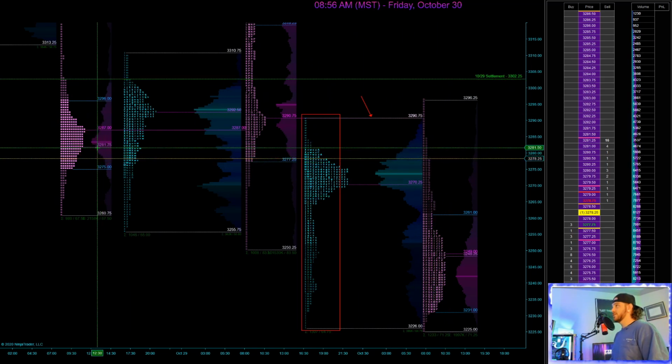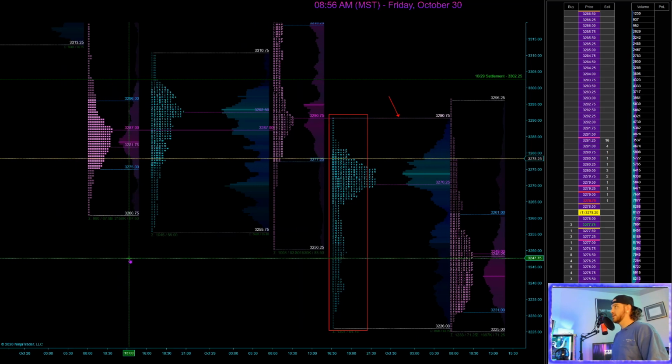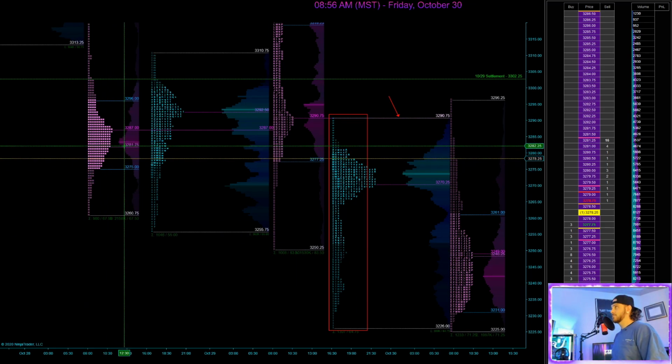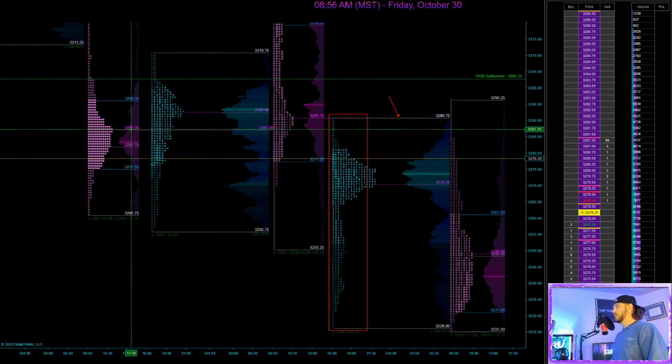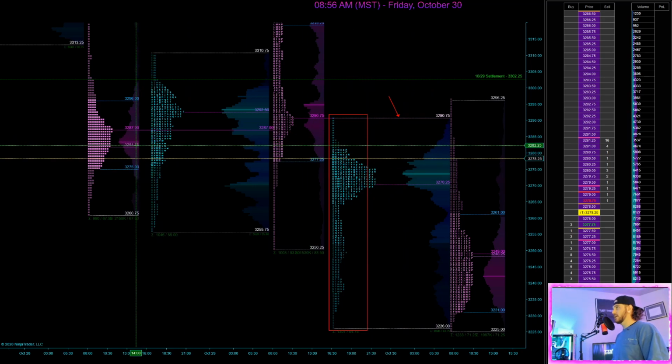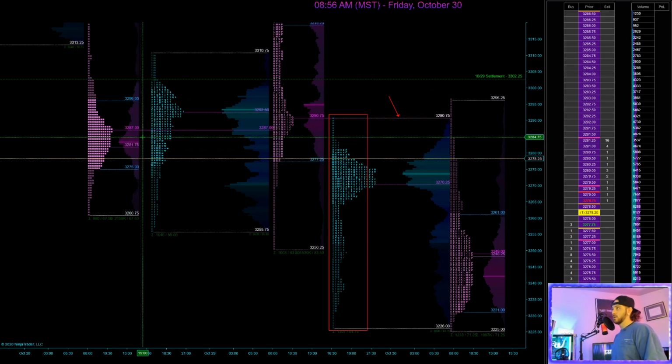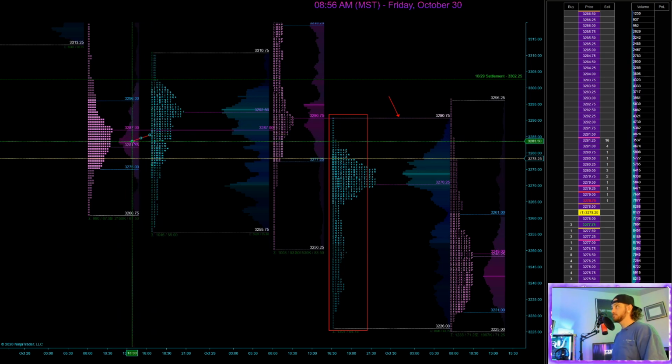32.8175. 32.8175 was again an initial balance level from that same profile on October 28th, and that gave me a good level basically between my more recent profile levels that I thought was an acceptable target. So that was my second downside target right here. So that got hit very nicely.